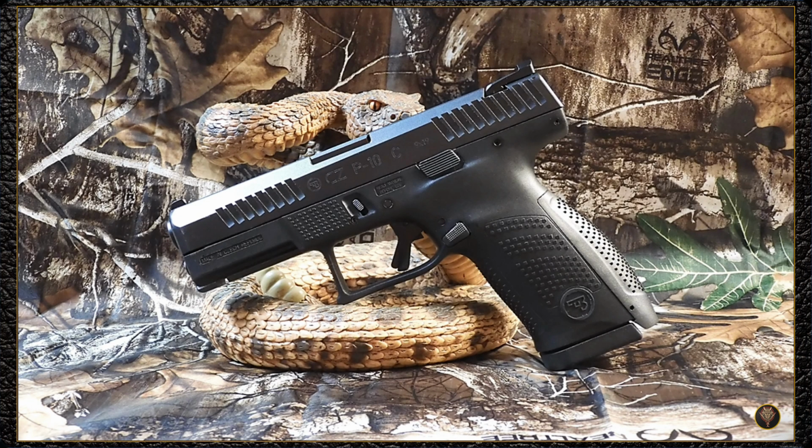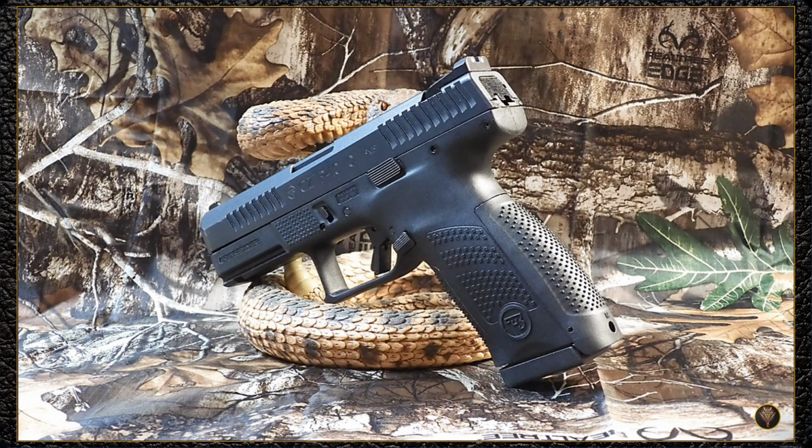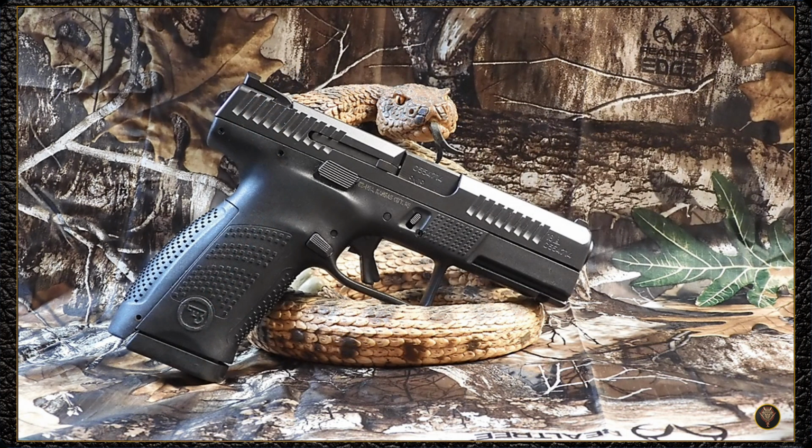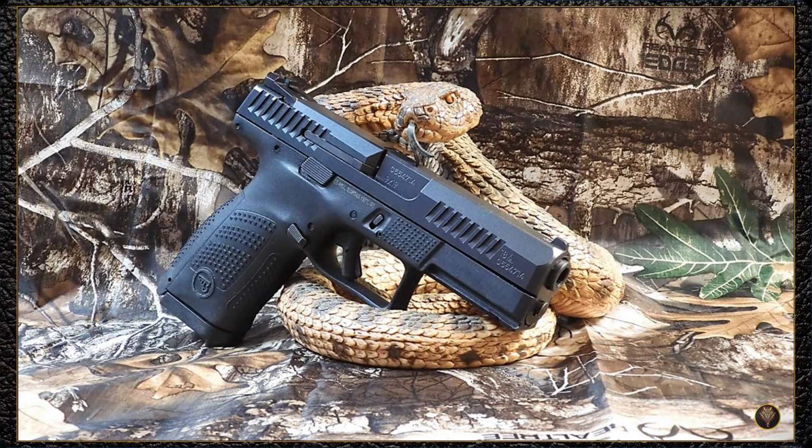When CZ introduced the P10 series, some folks thought, oh great, just what we need, more Glock clones. How wrong they are. While some may use a Glock pistol as a foundation for their comparison, that is a foundation built on shaky ground. The CZ P10C has enough merits to stand on its own, very firm ground. While there are similarities, after all, they are both pistols of the polymer-framed, striker-fired nature, that is where the similarities end.